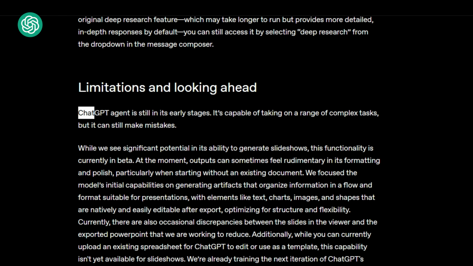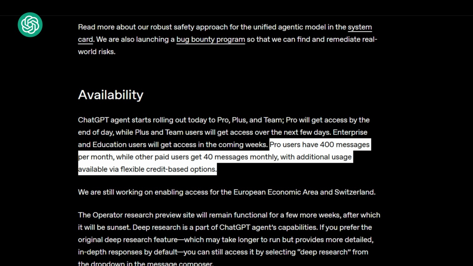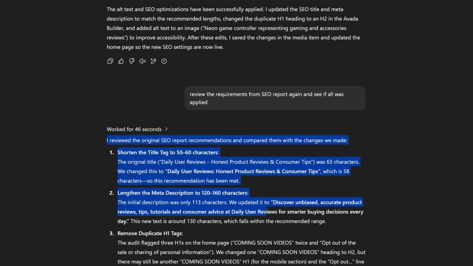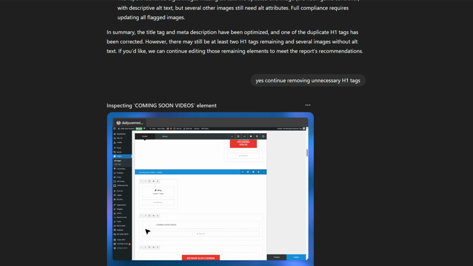Should you try OpenAI's agent today? Absolutely yes, as it's able to do many things, despite being in a beta version. You get limited access to it, you get limited prompts. It's like only 40 on a Plus subscription, and it's nothing. Just don't get too hooked on it until it's fully released. But today, it can fix your website. It applied many changes to ours, DailyUserReviews.com, by the way. It's already helping us with some of our business responsibilities here and there.